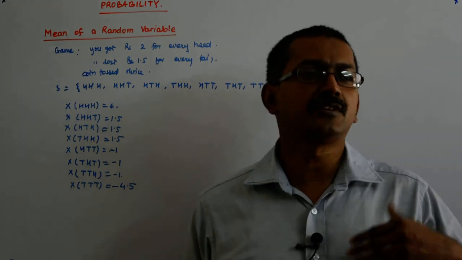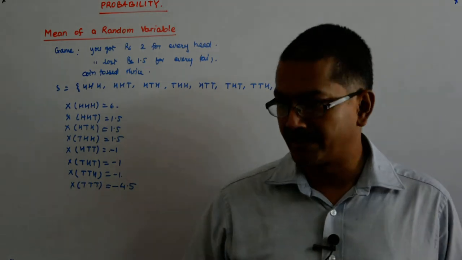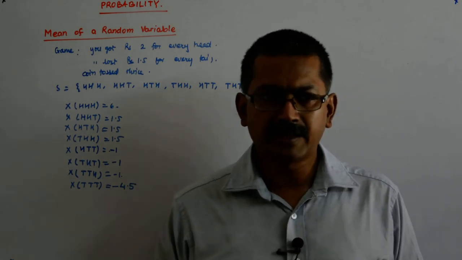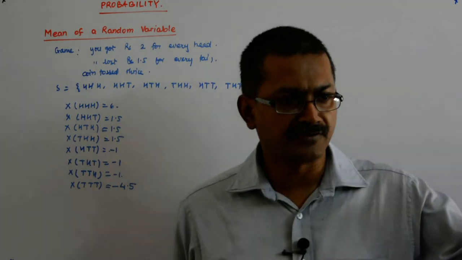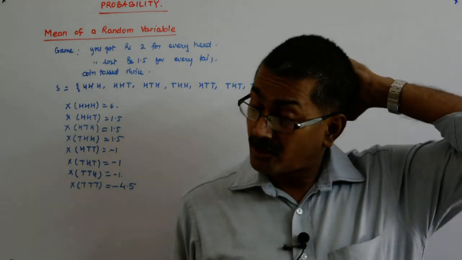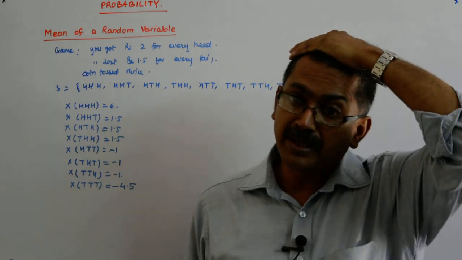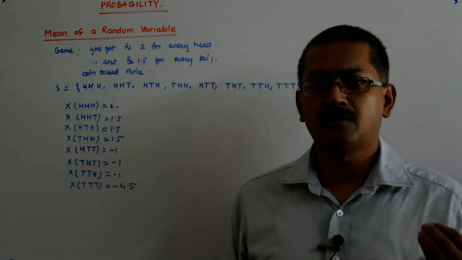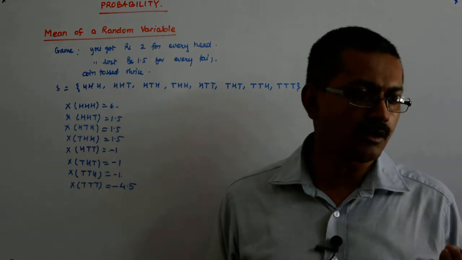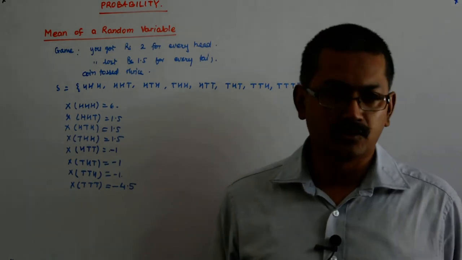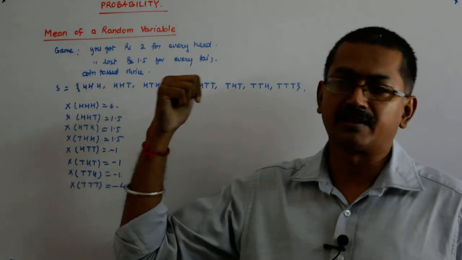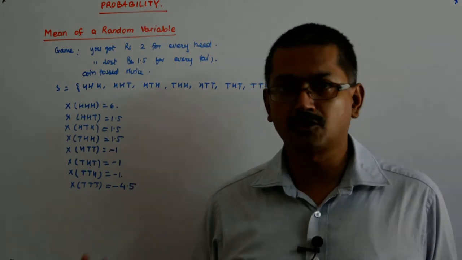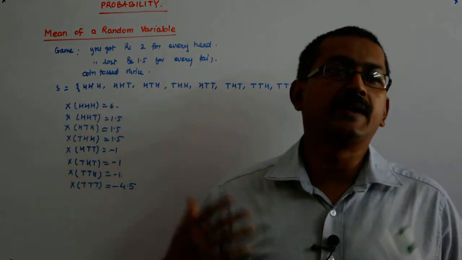All these probabilistic calculations came from uncertainties - uncertainties in war, uncertainties in gambling. Gambling is a great thing to understand because you have to take decisions based on small amount of information. It is not as random as it seems. Though this looks so random, if you have to decide whether I should go for this game, will I on an average lose or gain the money, we go for the mean of the random variable. On an average, what is the expected loss? That's why it is also called expectation of X.